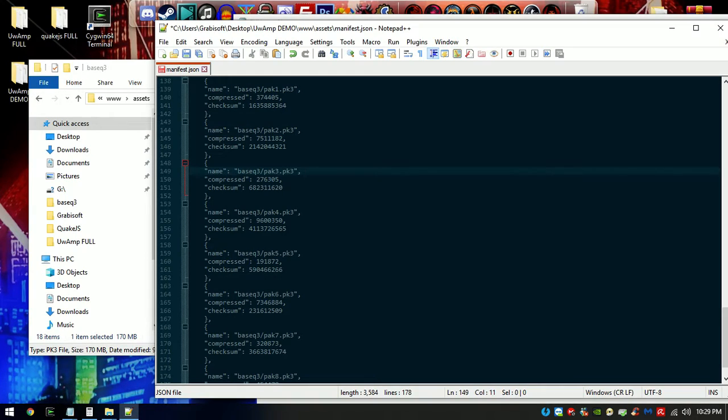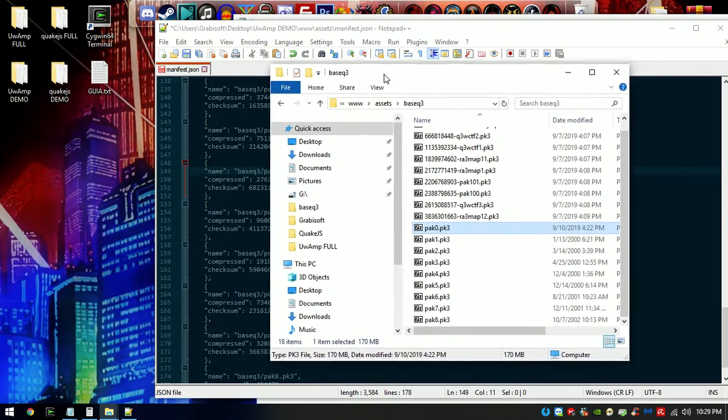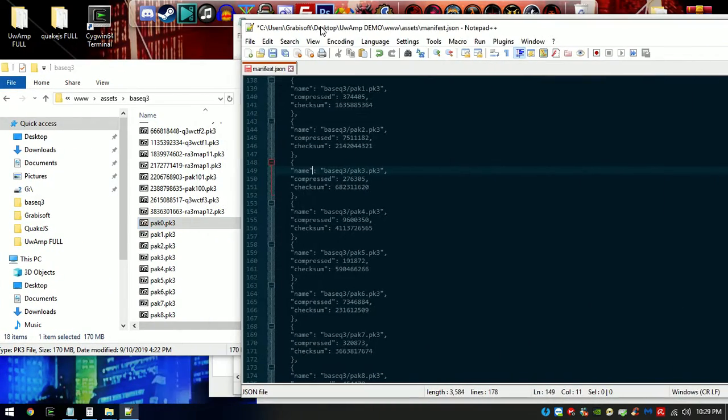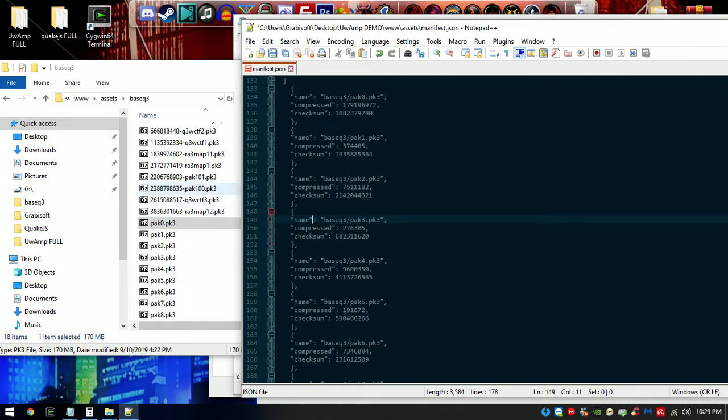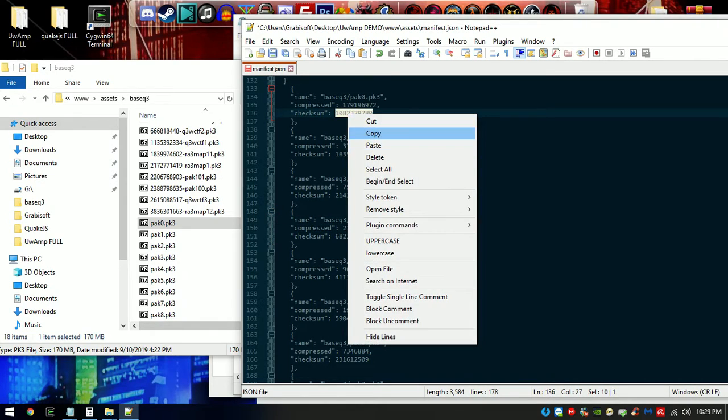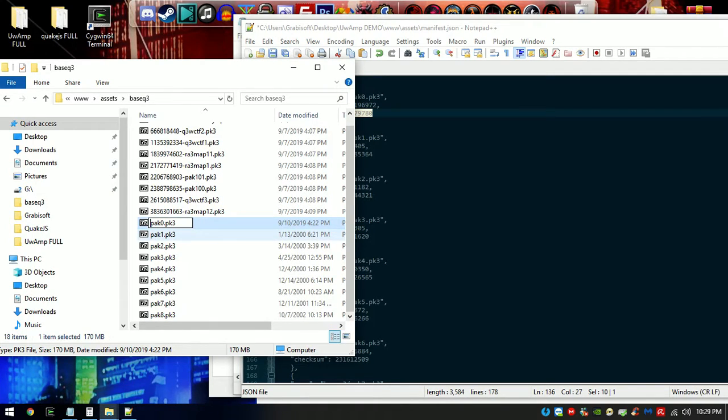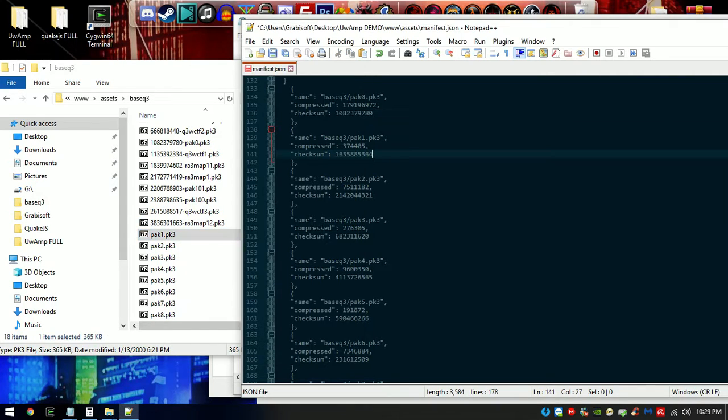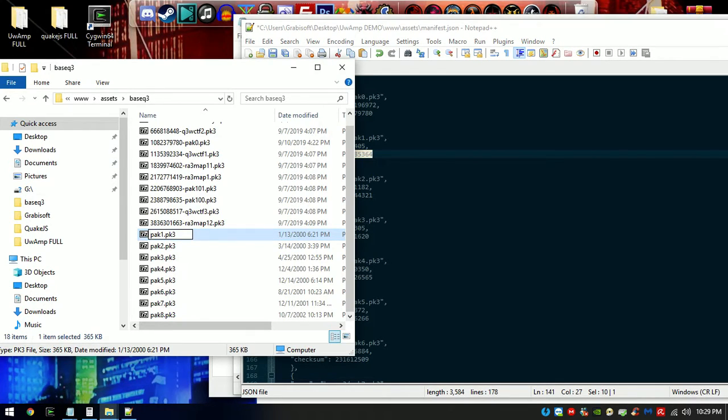So once you add all these little packages, before doing anything, the last thing that is left to do is actually go and add the checksum. So for pack 0, this is going to be the number, copy, and just have to rename these files with the number and little line. The same for the other packages. For pack 1, just the number, go to pack 1, place a number and a little line, and so on for the rest of the packages.